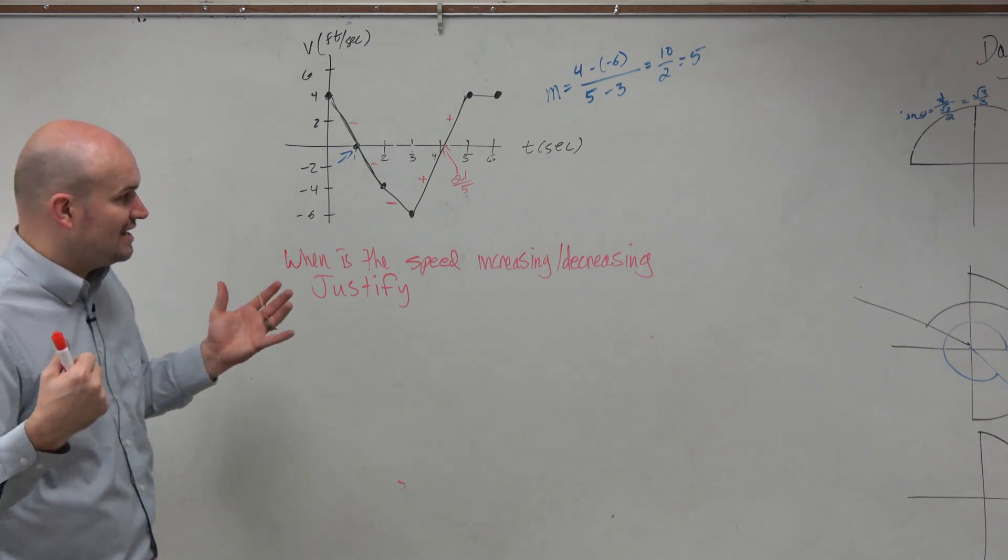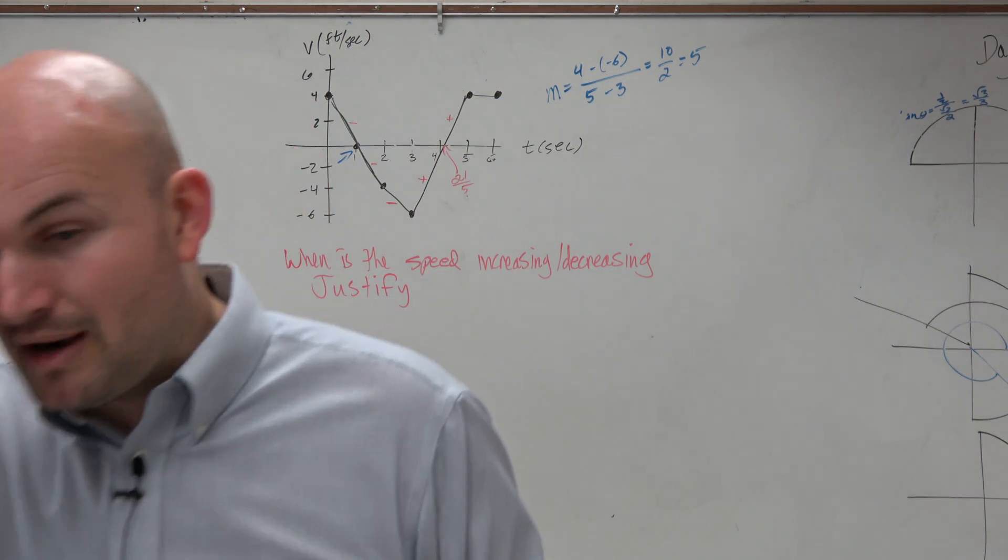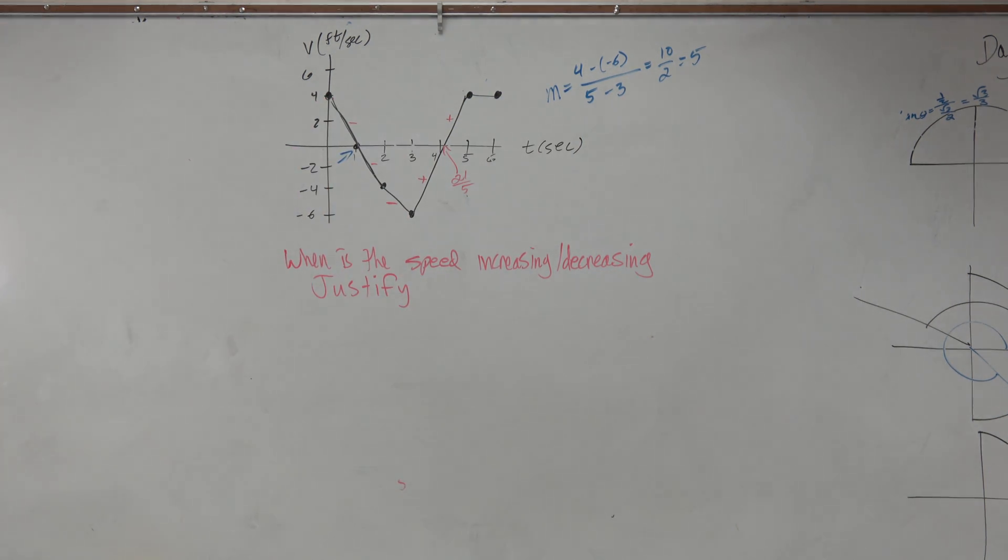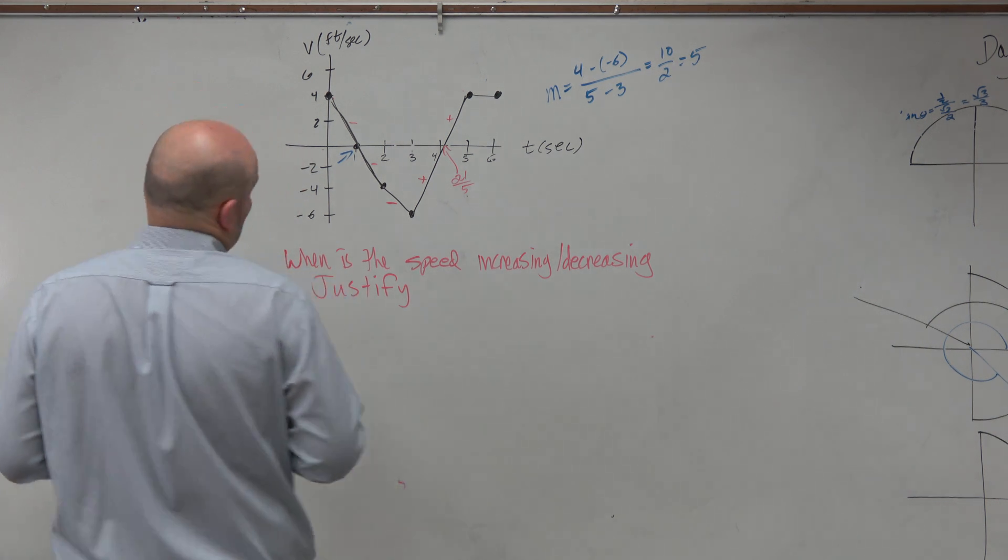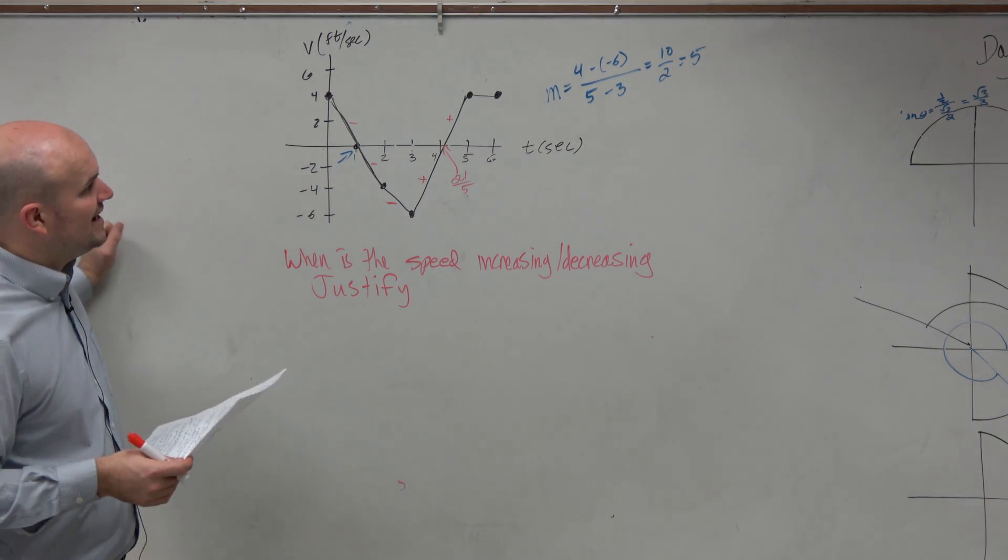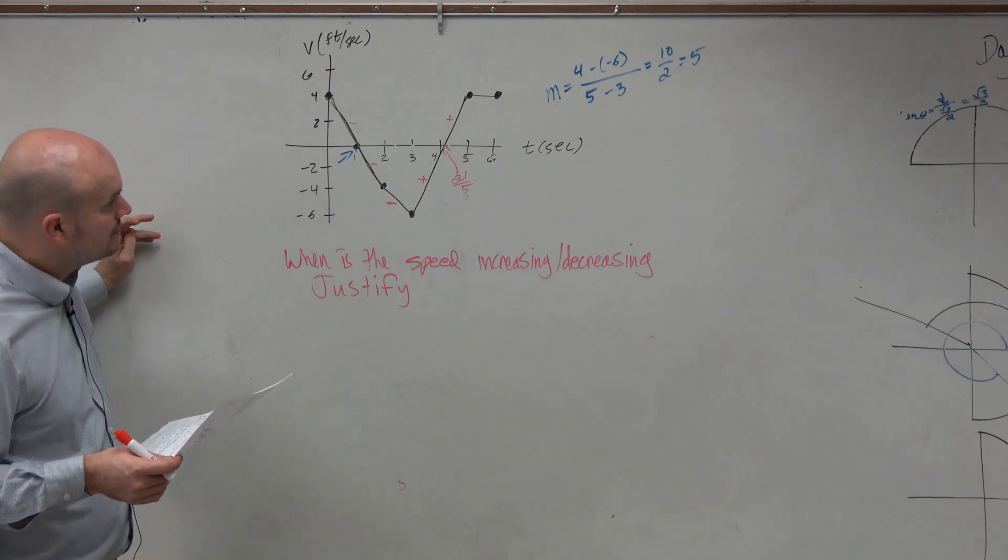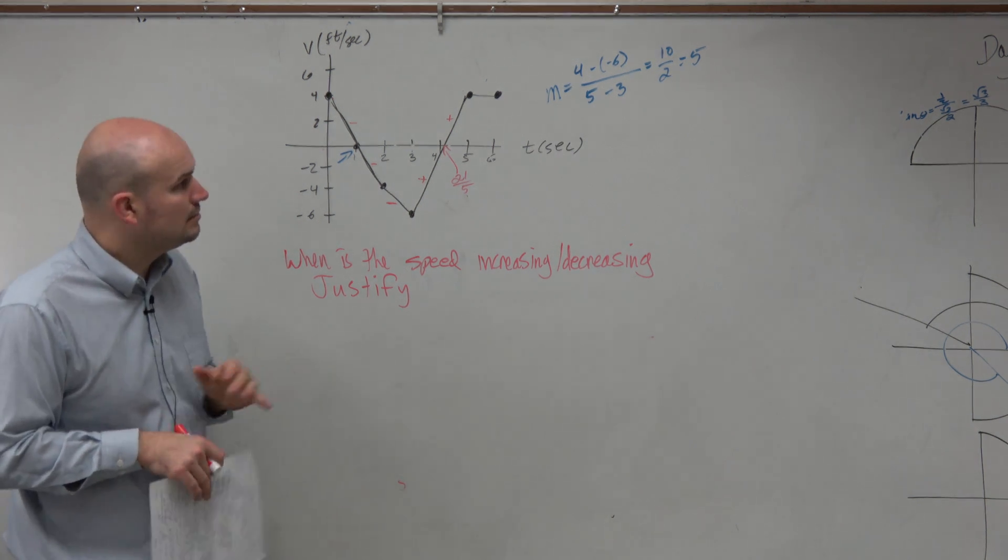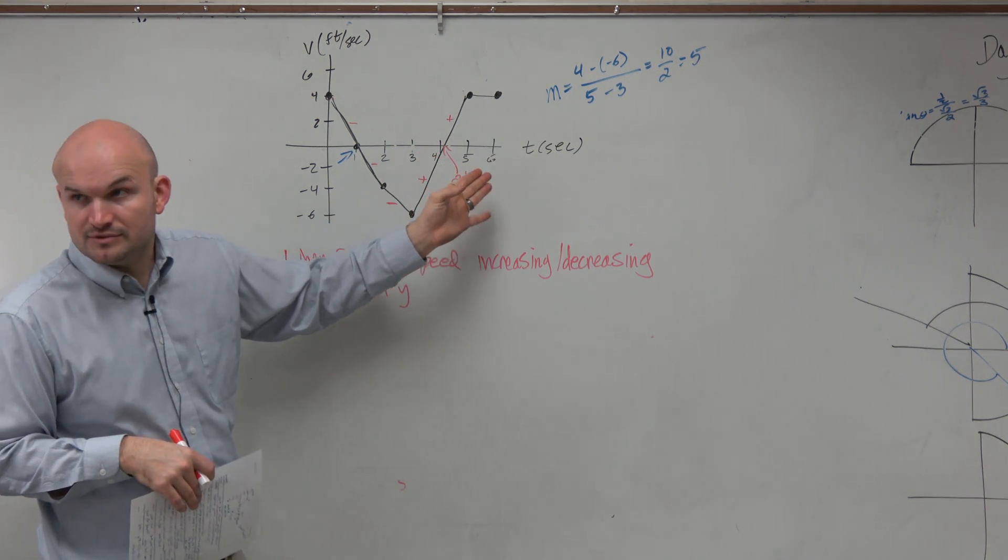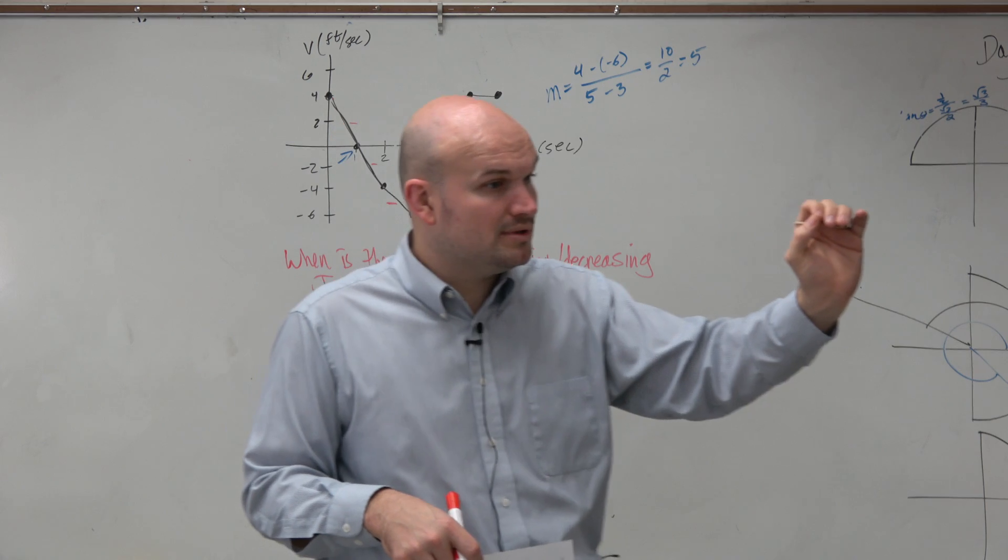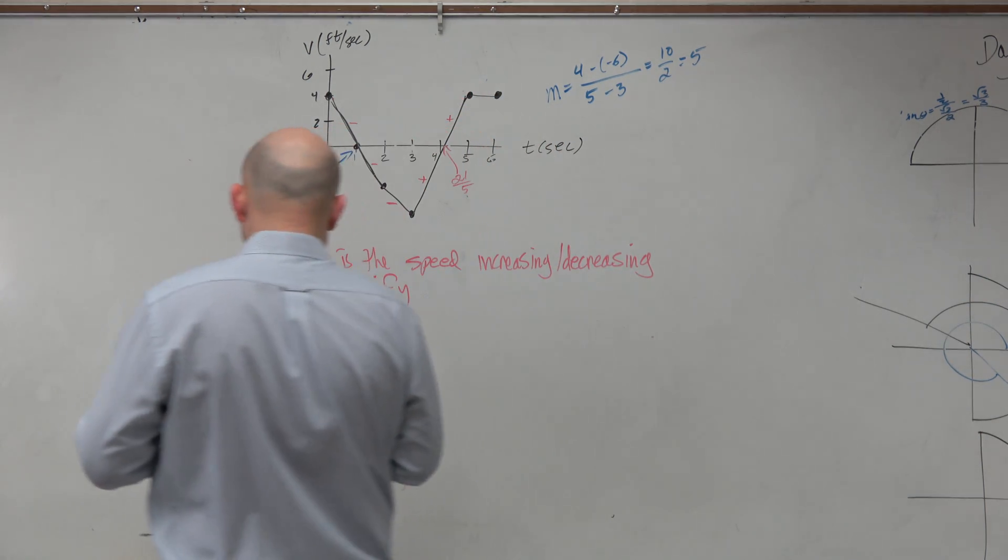All right, so to identify if something is increasing. So what we're going to be looking for is when is the graph going to be, when does the graph have a positive and have an increasing slope? 5, right? Do you guys agree that's positive, positive slope and it's positive? OK.